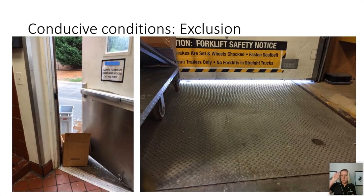Okay, let's talk about exclusion. That first picture on the left, I can't tell you how many times I see that. Close the doors. Whenever we leave them an opening, they will use it. Think of all the good smells coming out of your facility from all the good food that you're making there, all the food that you're storing there, and that just wafts outside. So if you leave a door open, if you leave a window open, a vent unscreened, rodents are just going to be like, okay, they're inviting me in. You could have a neon sign that says, welcome, come on in.